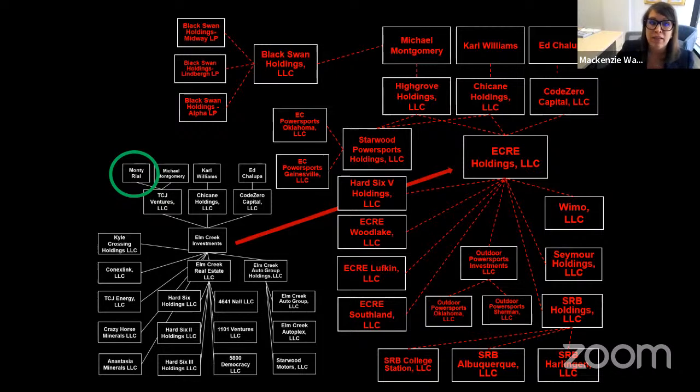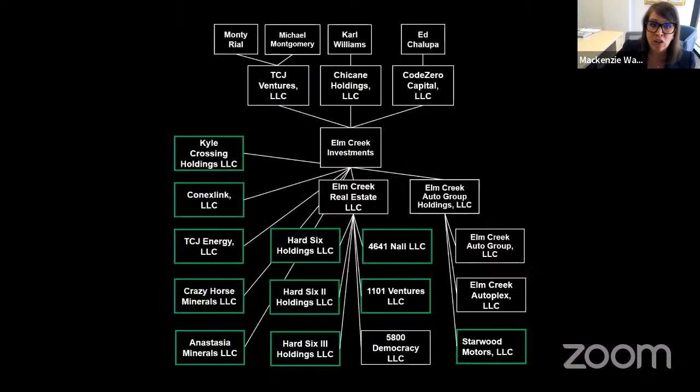Now, we'll get into the relevance of these org charts in a little more depth, but the first org chart really highlights the necessity of the counterclaims and the third-party claims against the over 80 defendants and the complexity of the entity structure created by the counter defendants. And we'll also discuss in additional detail that this organization chart with the green reflects ECI and many, though not all, of its subs. And we highlight the green subs because they were contributed by TCJ to ECI when ECI was created. But those entities and the properties that they hold are former TCJ properties.